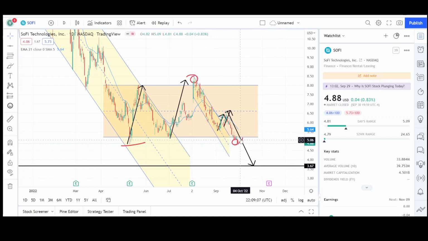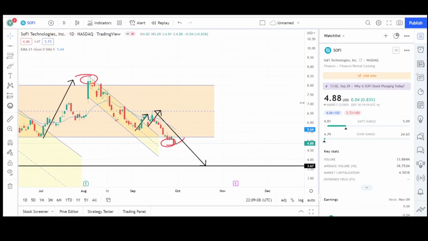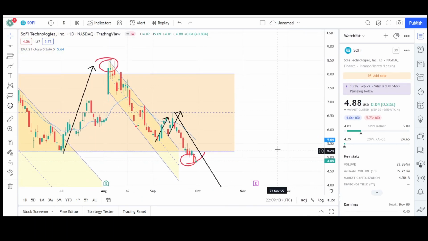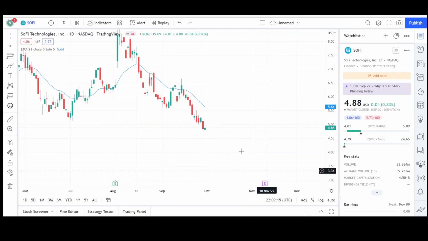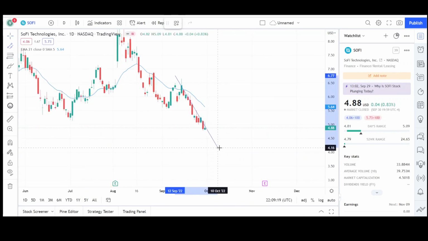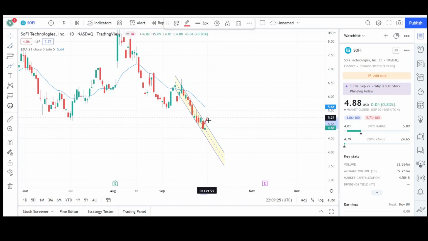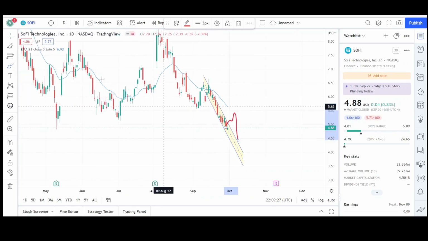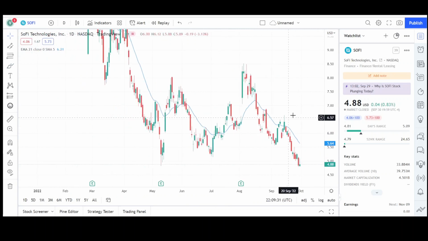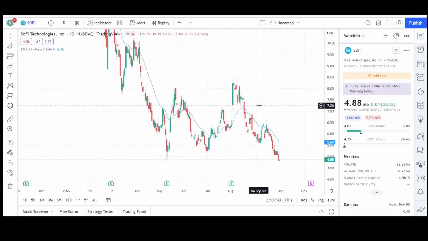Could see a pullback in the short term. That's expected. We just had a nice little impulse down, so the stock needs to breathe. I'm going to move the drawings. So we have this little micro channel in play right here, still inside of it. So even if we do get a break of this in the form of two legs, we can still see a retest of these lows. So still bearish on SoFi, looking for lower price targets. No news is going to turn around this stock price as of right now.